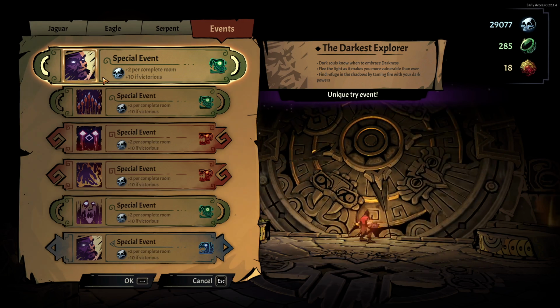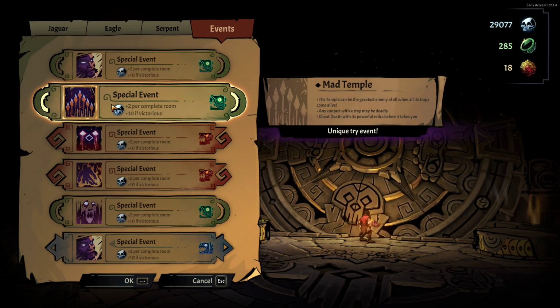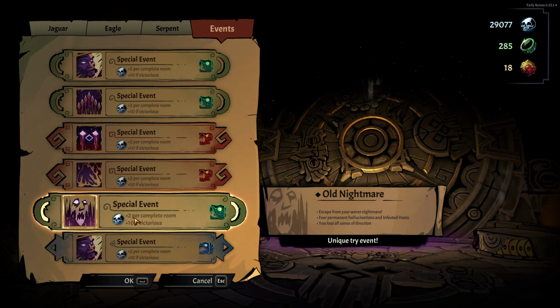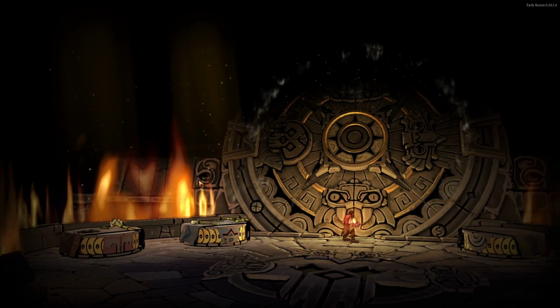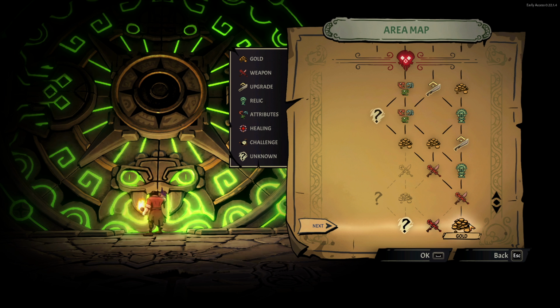Let's see, which one of these are we gonna take? The Darkest Explorer, Embracing Dankness, the Mad Temple. We already had that one not too long ago. And Old Nightmare, we also had that in the Jaguar Temple. So we take the Darkest Explorer here and see how that will fare us.